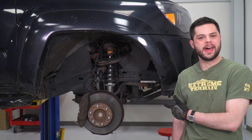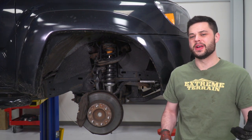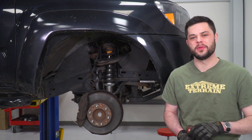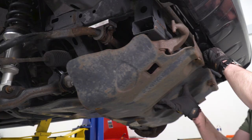Now at this point, this side is pretty much wrapped up. We're gonna go ahead and repeat the same process over on the other side, get the skid plate hooked up with the 12 millimeter socket, and then we can move to the rear.